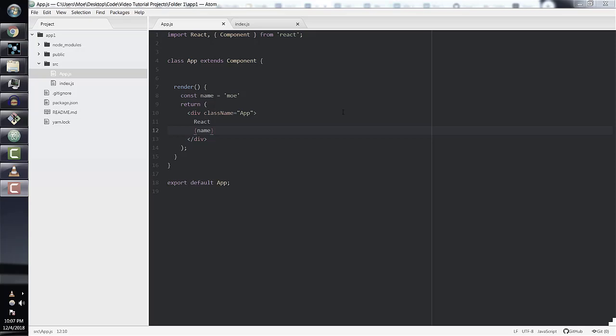In the last section, we tried 3 different ways to display a variable inside JSX, and only 2 worked. In this section, we'll find out why. To understand why, you must first understand the JavaScript concept of scopes.